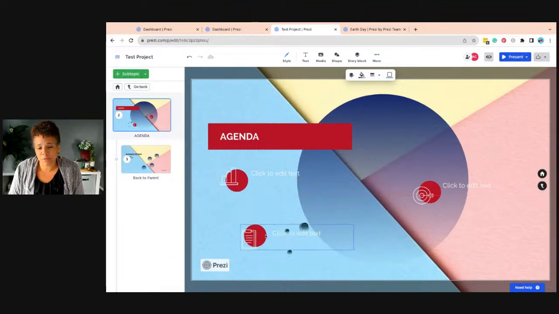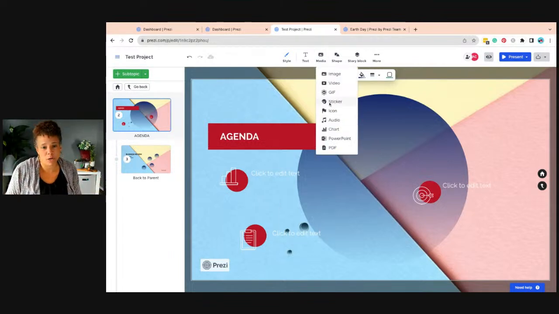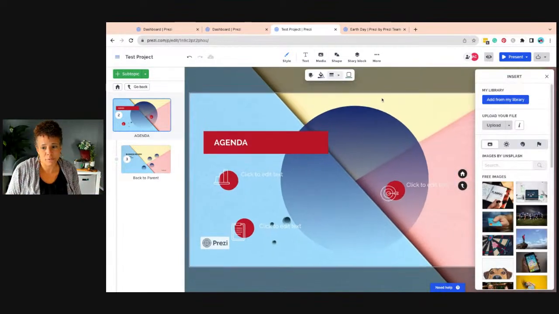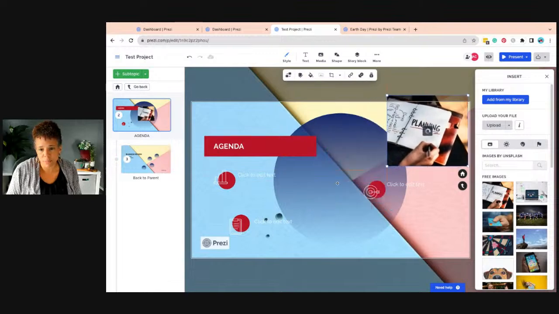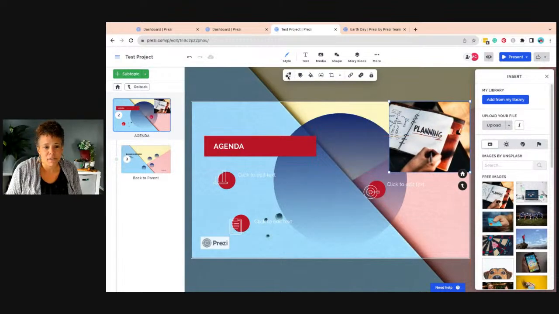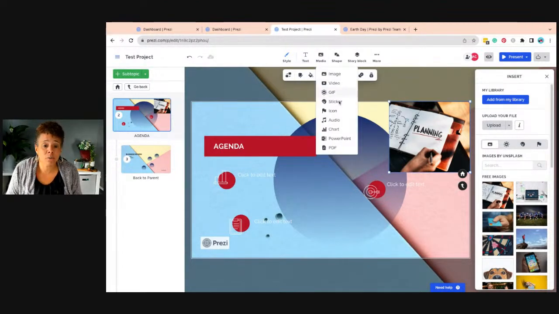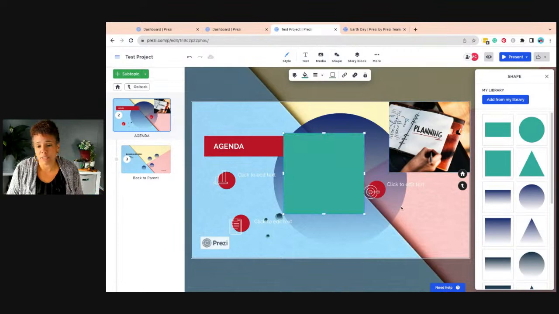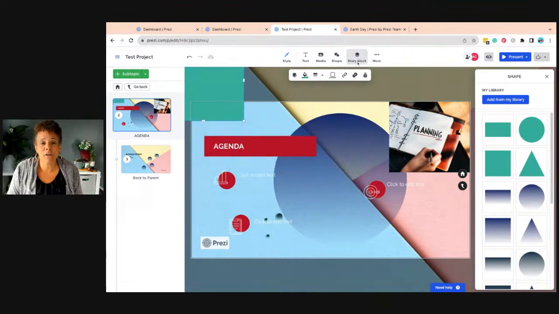So you can move things around, you can add stuff, you can basically do it. We'll drop in some media. Let's do an image. We're going to drop in an image up here. It gives you your canvas space. There's a lot of things you can hyperlink your image. We can add in a video in here, audio, chart. You can even embed a PowerPoint, PDFs. We can add shapes. So if you're just interested in designing things more, you can do all of these really fun things inside of here.